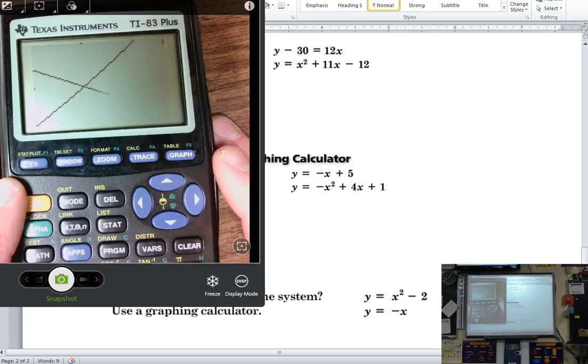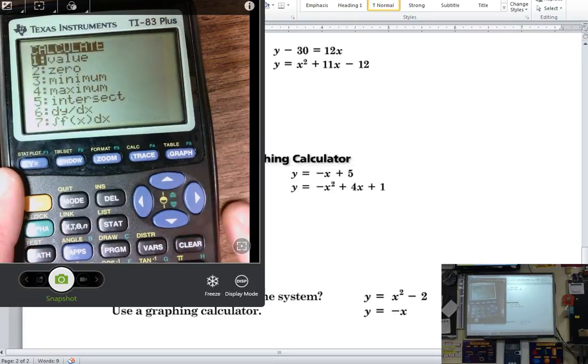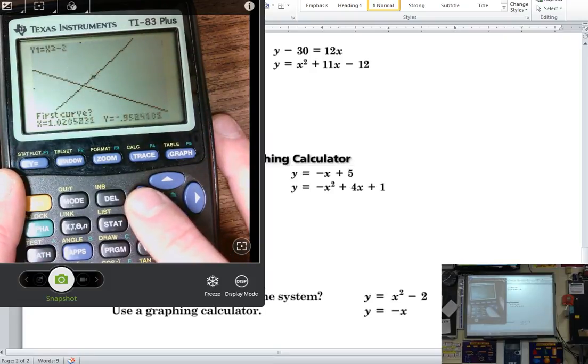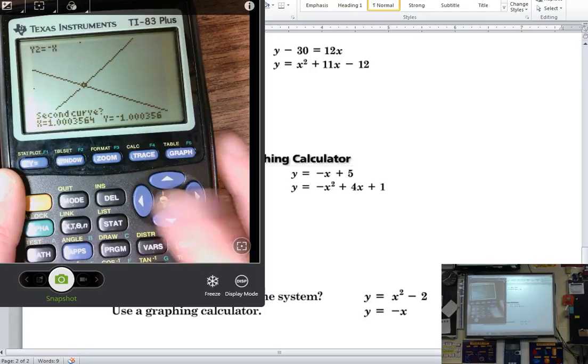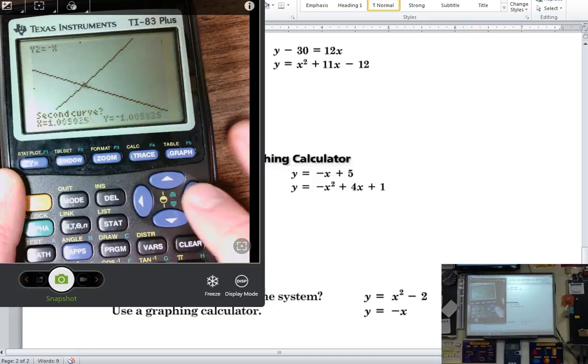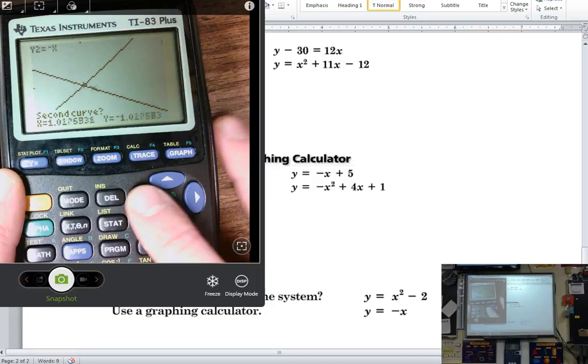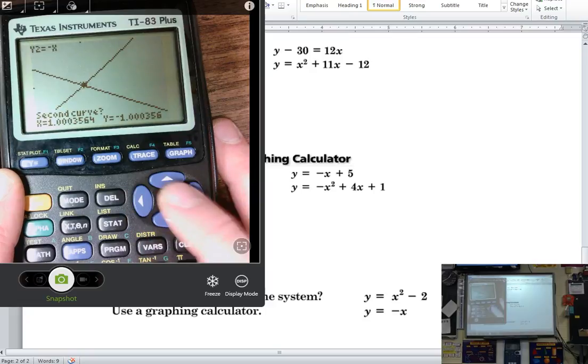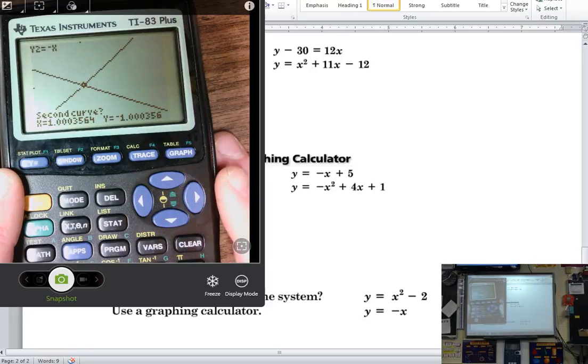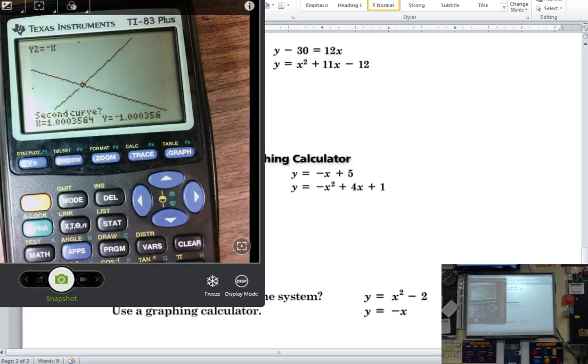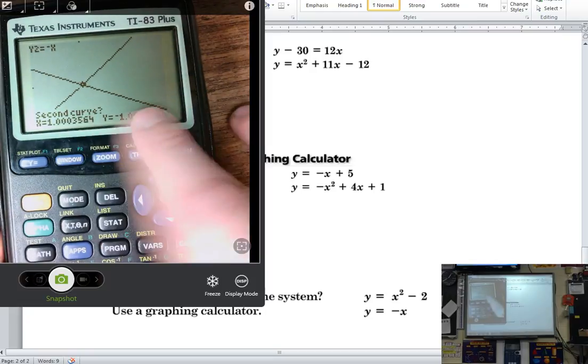Alright, so when I'm looking for my intersection, my first curve, I'm on the line. So technically the point that I'm on is on the line. This, I'm now technically on the parabola, or vice versa, I forget which is which. I think my first one was actually the parabola, and now this is the line. So this is technically a different point. Unless my screen has so lined up that that pixel location is the physical same x and y coordinates.